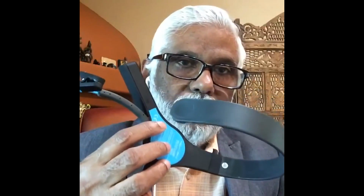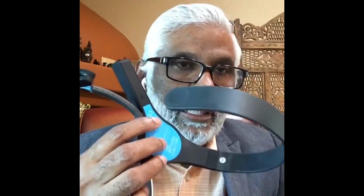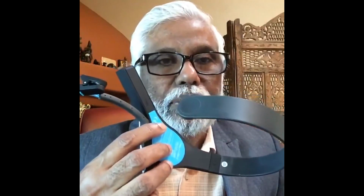And here is a handheld, wearable EEG machine. I have better machines also, which I use, and sometimes I use this machine too. If you put this machine on, you will know how the brainwave changes. Although we do not know how, luckily we have these EEG devices which can measure. So this is a very powerful technique.